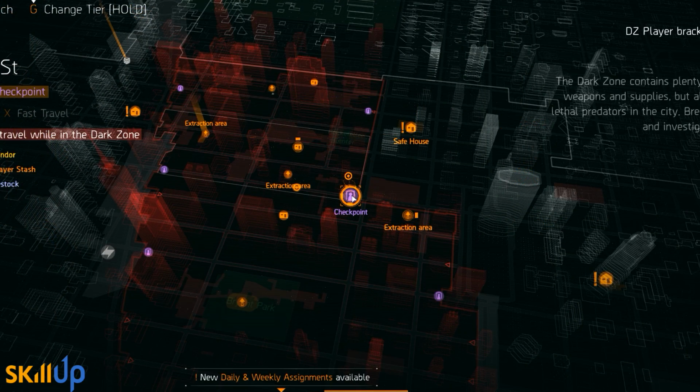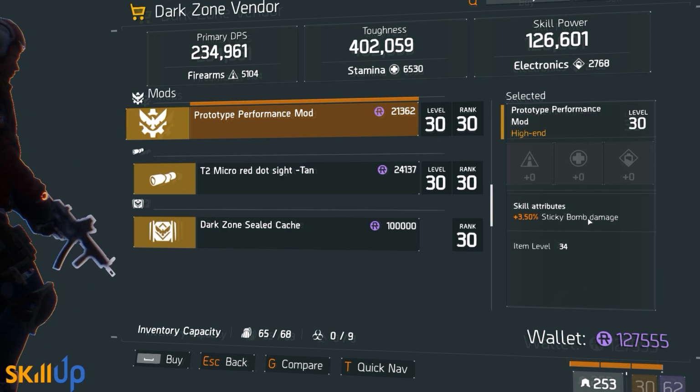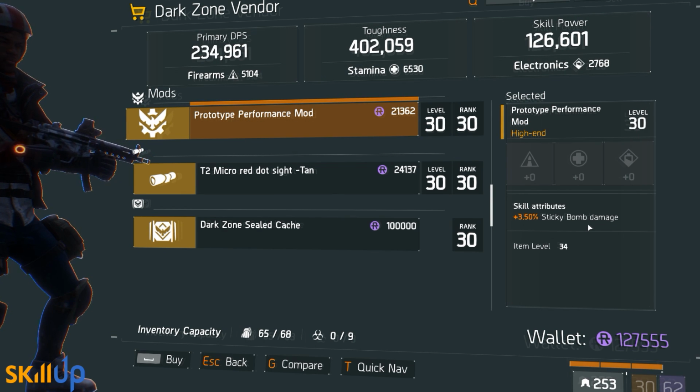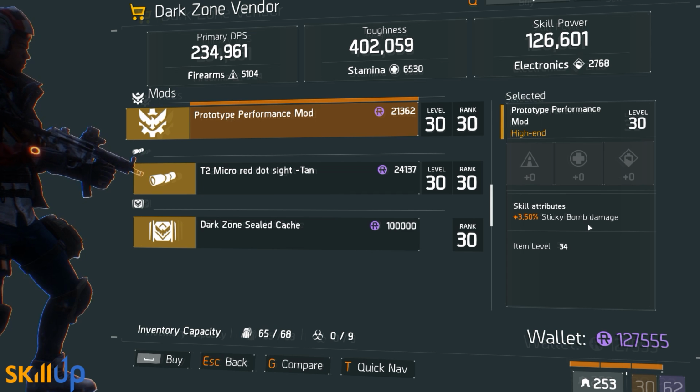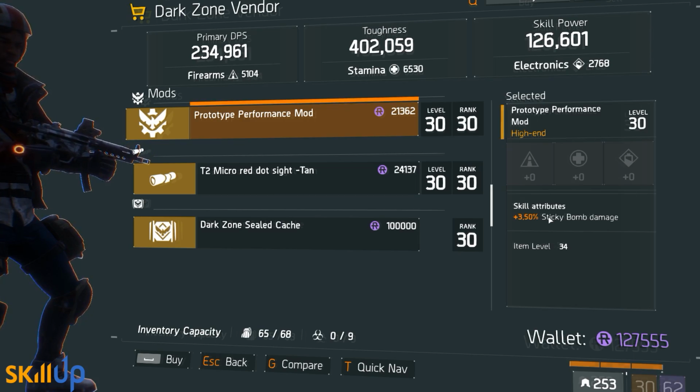At the East 46th Street DZ checkpoint, there's a prototype performance mod here that's rolled for Sticky Bomb damage. Sticky Bomb has been nerfed since the one-shot Sticky Bomb came back. It's been fixed, but Sticky Bomb there still works, and obviously if you're looking to stack as much damage as possible, this is the best mod for that.